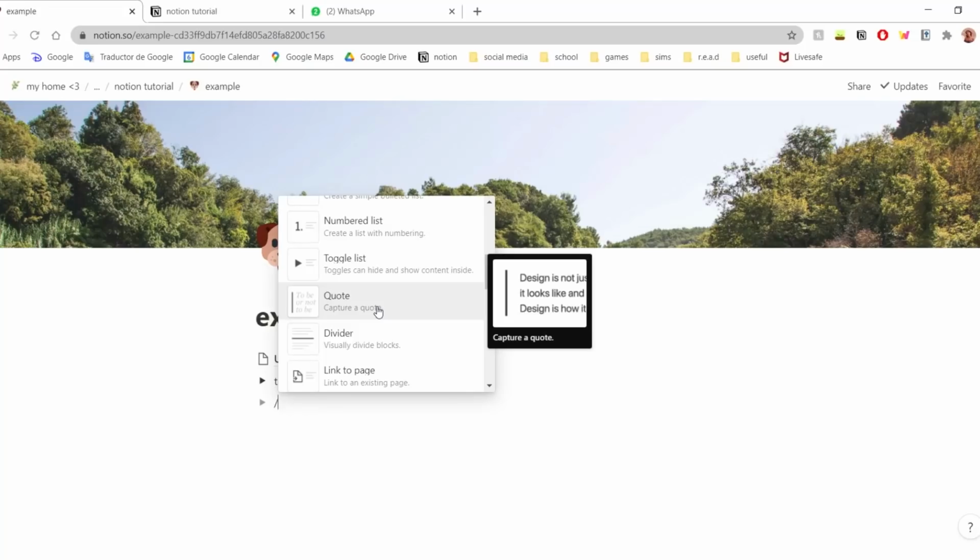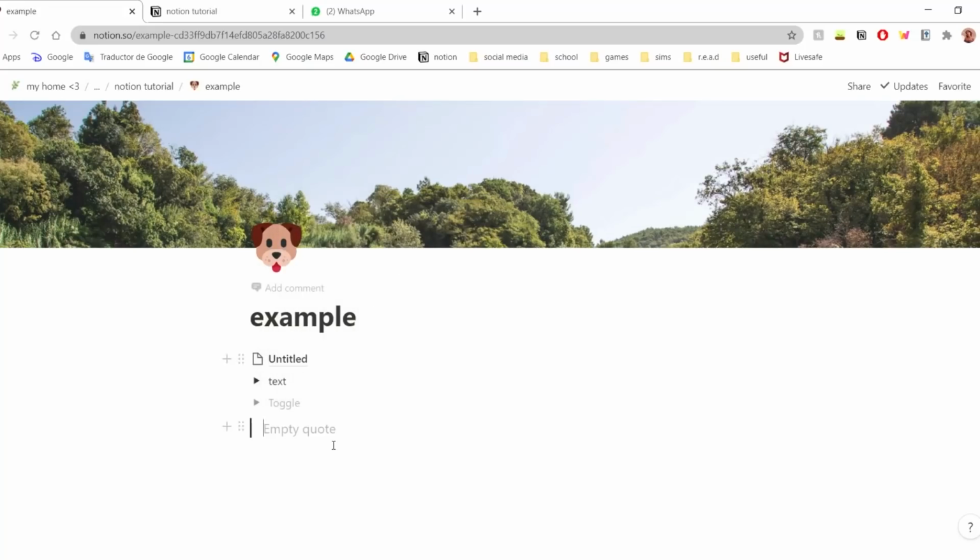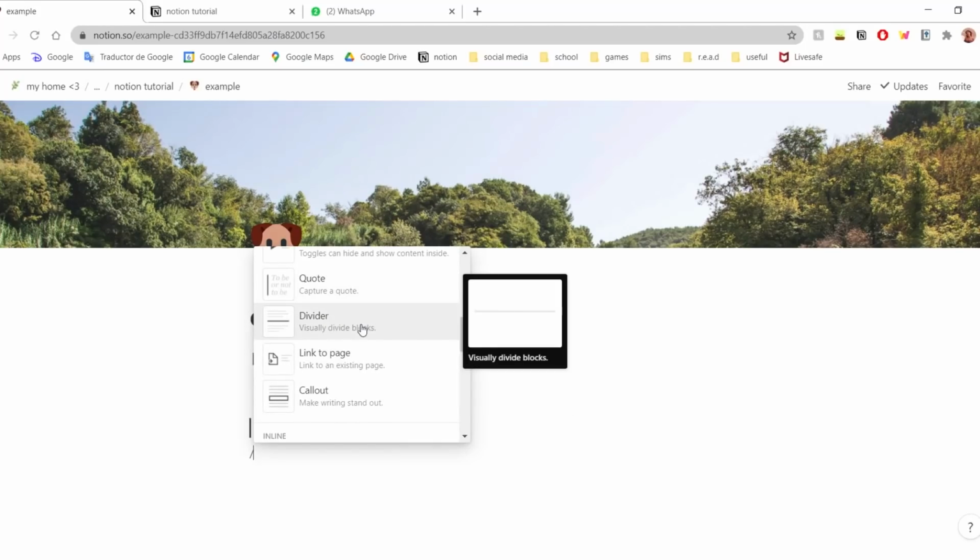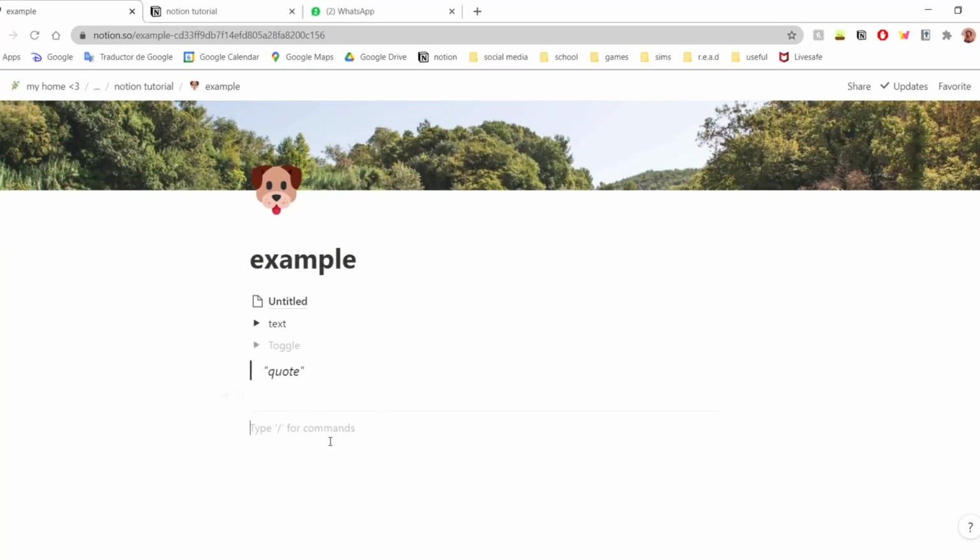So we also have a quote format. It makes your quote really big, so this is also great to make your text stand out if you're taking notes or something, or if you actually want to use it for a quote. I actually never use this for quotes for some reason. I just don't necessarily like this formatting option, and you can still make it italic or bold or whatever. Then we have a divider. It's just a line that divides sections.